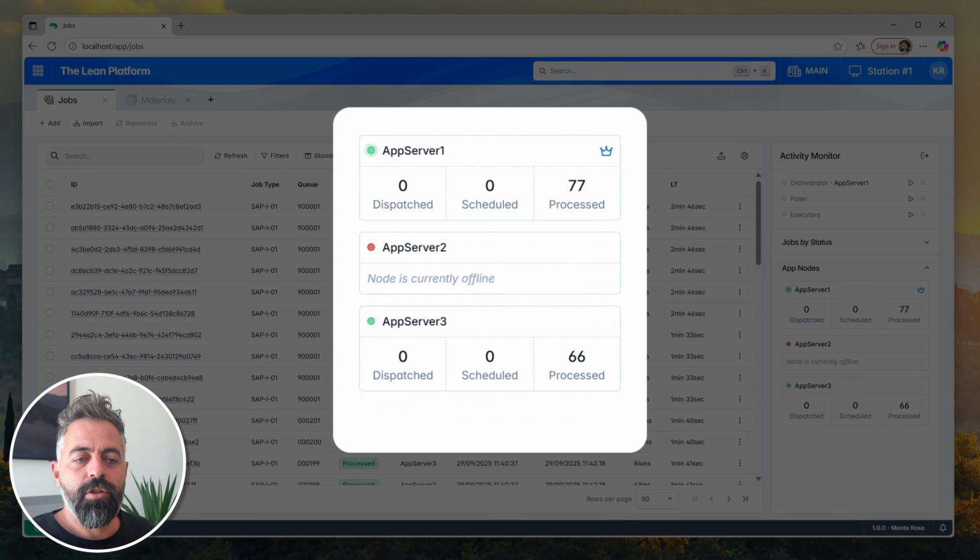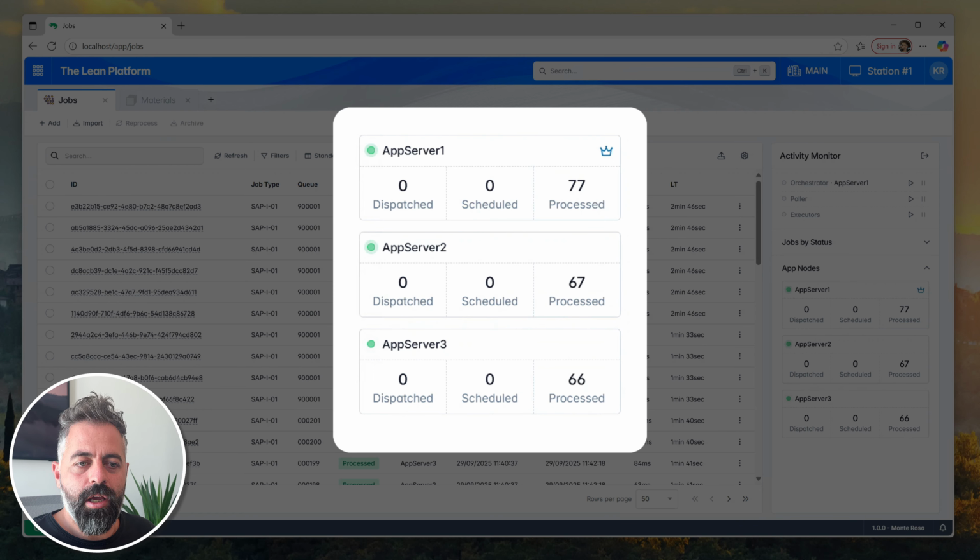Okay, so now we have also app server 2 up and running, and let's start the orchestrator. As we said before, the orchestrator will try to distribute the load on the different available nodes. So as you can see, we got roughly 330 jobs for each node.